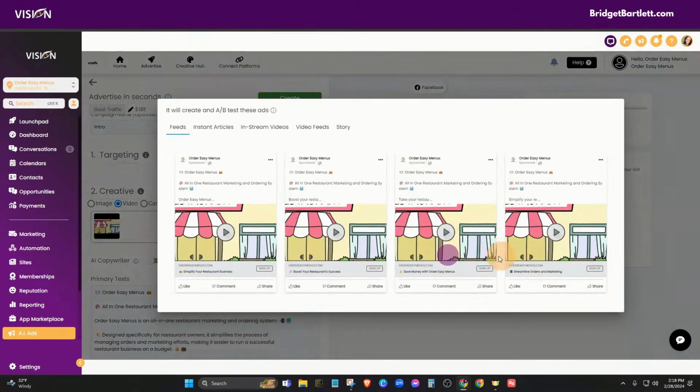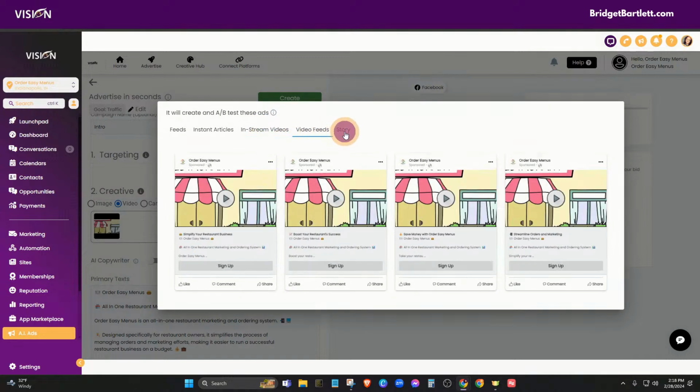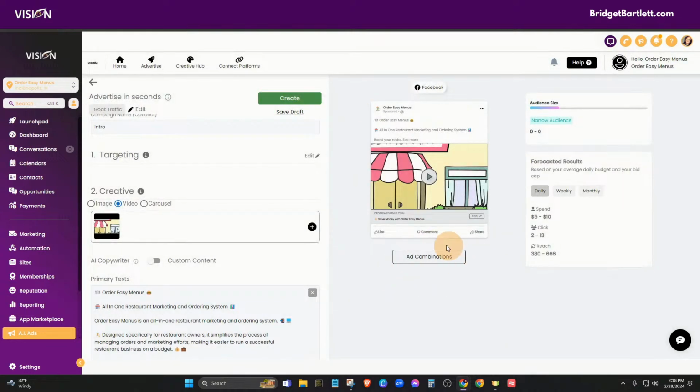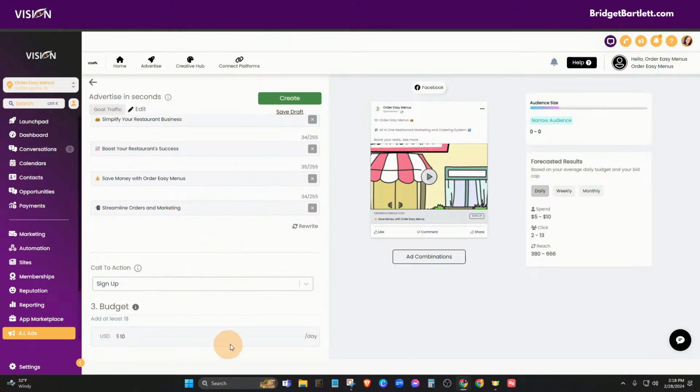And before I do that, I do want to show you just all of the ad combinations that this creates so that it's doing the A/B split testing for us. If you guys are new to running ads, you probably didn't even know that that existed, that it's possible. But thankfully, Play takes care of all this for us. So you can see all the feed variations, what it looks like in the in articles, in stream, video feeds, and it does not comply with the stories, so it's not going to run a stories ad. But you can see all those ad combinations there. And then once we are happy with this, we're just choosing our budget, and then we're going to click create.